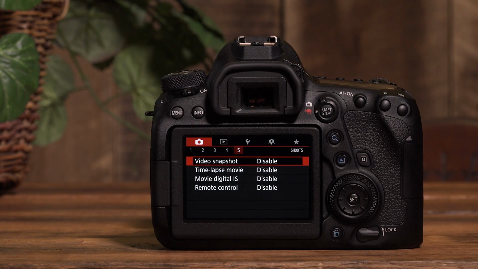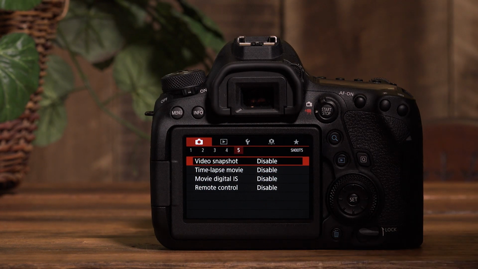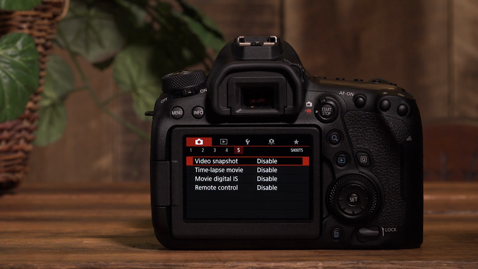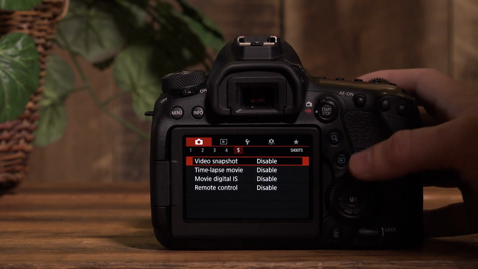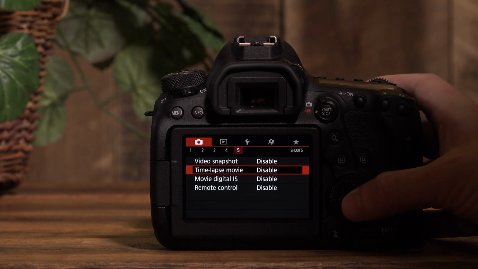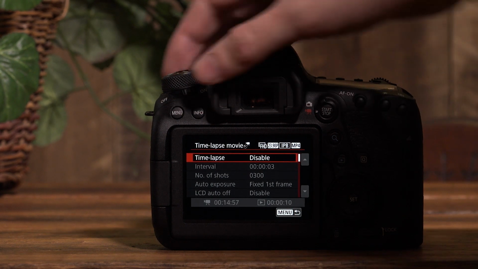Going down to our last one, video Snapshot, disable that, but if you want to do little tiny video snapshots of a couple seconds, you have our Snapshot. If you want to snap a few seconds of the video, you could do that. I just would pull that out in post. If I wanted to pull out a few seconds, I would just pull it out in post. But if you want something that goes right into the card that's only a couple seconds long, then there's some value there for you.